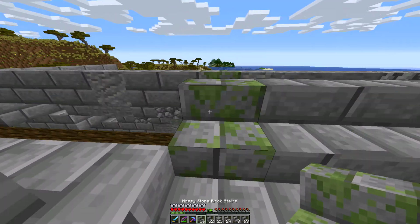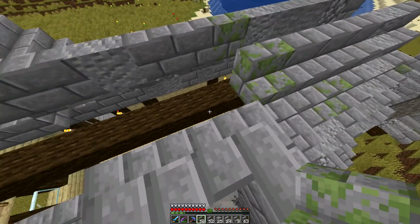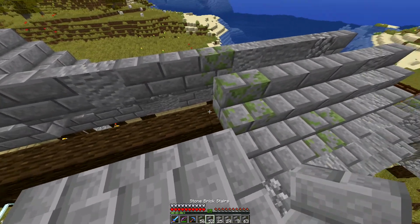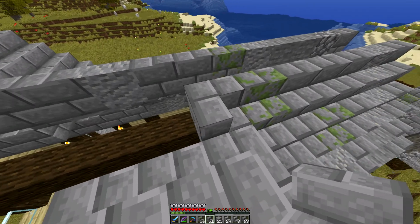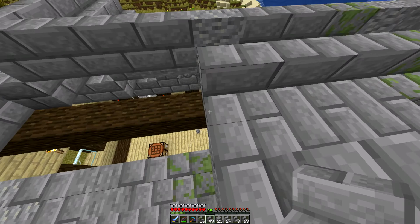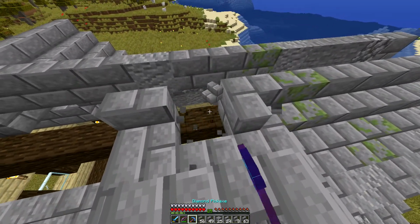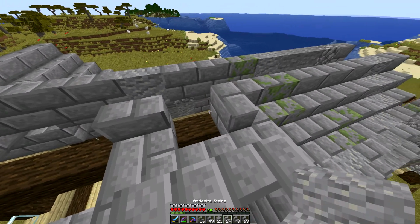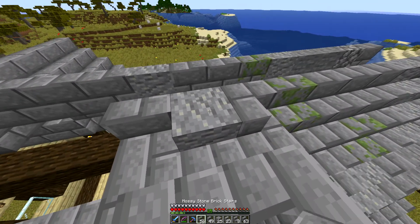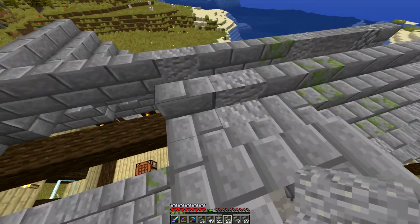So we've nearly done the top bit there. I don't know how this is going to go round here. What's going to happen here? Let me just put one in and see what it does. Ooh, is that going to... Oh! Well, that looks all right, doesn't it? I thought that was going to be a bit complicated, but it's not. Let me just put a different one in there, actually. Oh, no, not that one. I wanted a stair. There we go. Good, good.